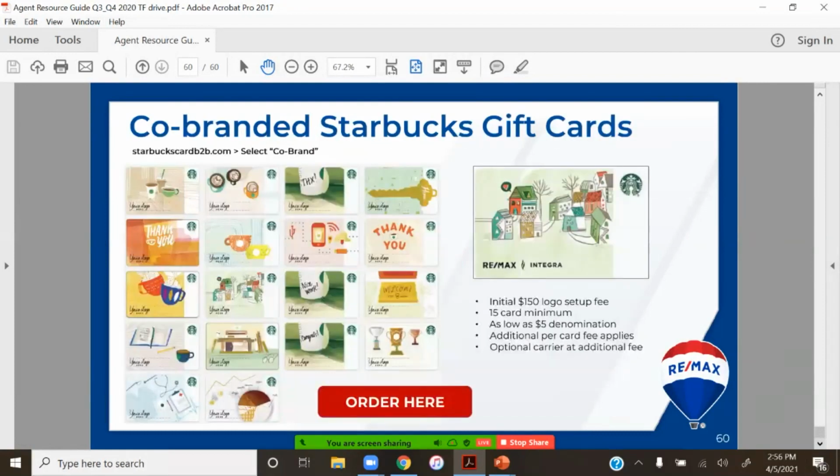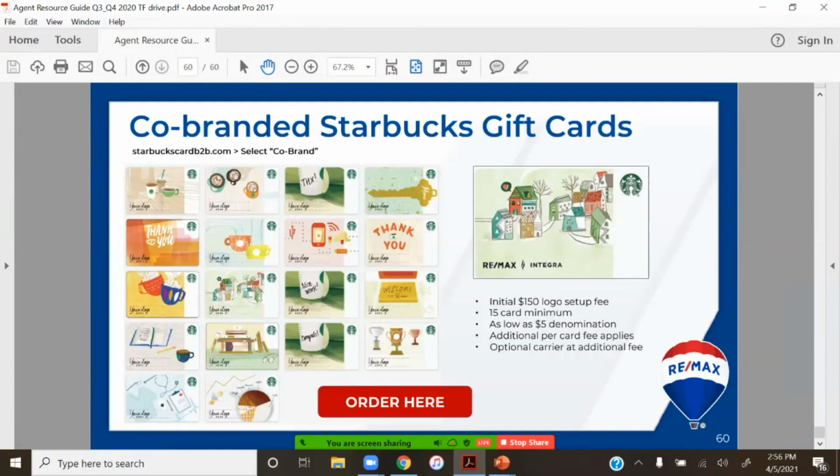And if you weren't aware, we are able to co-brand Starbucks gift cards if you'd like a little something to send off to your clients, whether it be in a thank you note or just a little hello spring, I'm thinking of you, to initiate a little bit of spring business. Let's try to generate some of those listings that people are hesitating on putting on the market because they're not sure where they're going to go if everything sells so quickly. Well, you're going to help them with that. So maybe initiate a conversation by sending out a little gift card with a note that tells them you'll be helpful. Now, there is an initial setup fee.